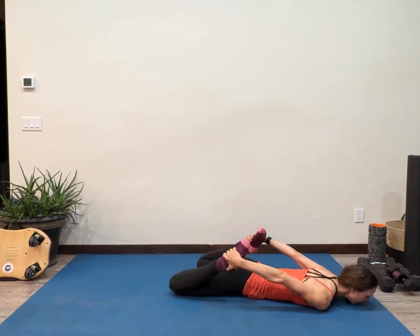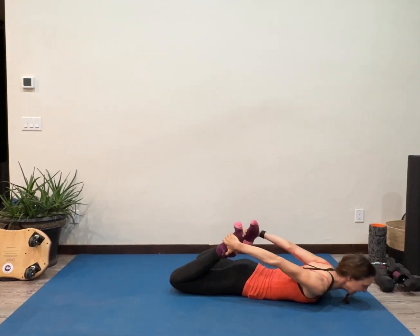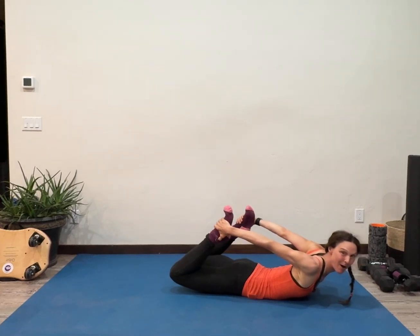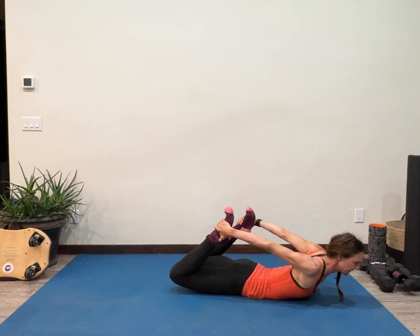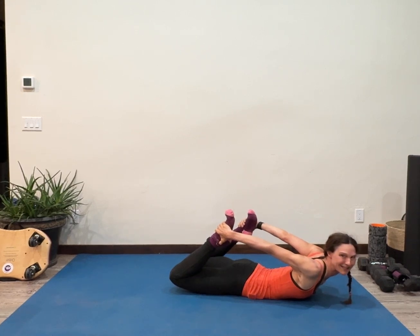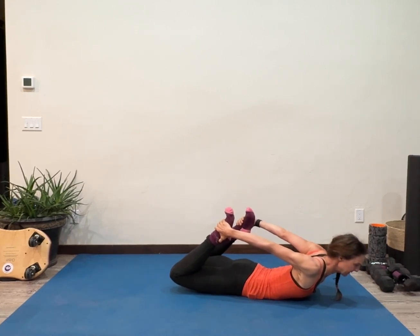Your inhale will facilitate extension. So notice how it's a little easier to come up in your spine with the inhale. Make sure your neck feels like it's in line with your thoracic spine. You're never peering so high up that your neck has excessive tension where the skull meets the cervical spine. Push with your thighs. Feel yourself float up. Breathe in.